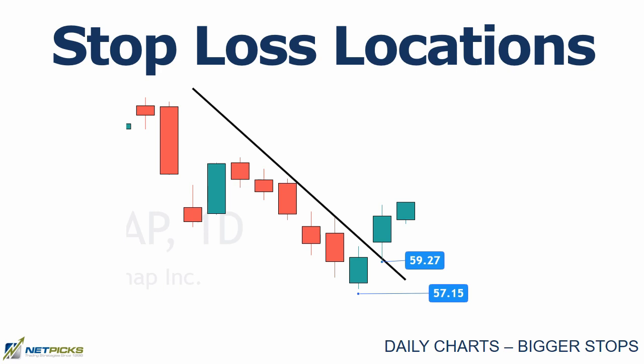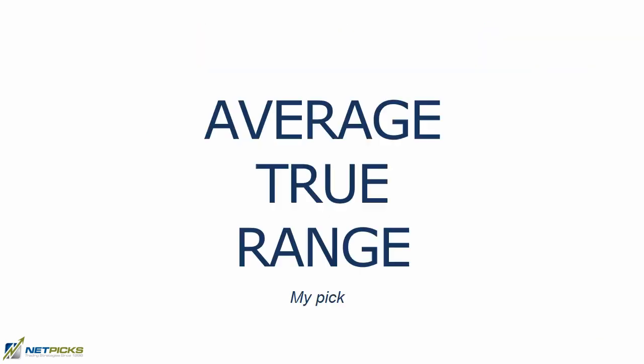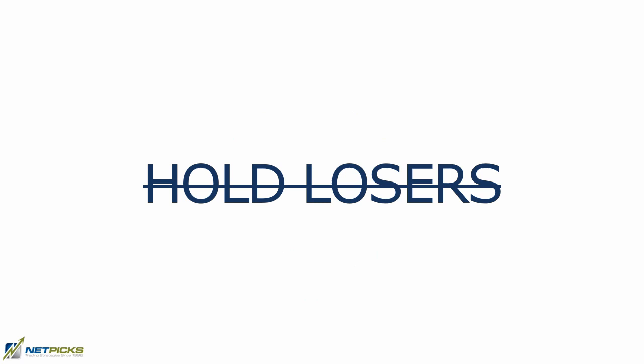You can use the low of the entry candle, or you can look 1 to 3 bars back, the low of that one. The average true range method, the ATR, that's a tried and true technique as well. And there's a link above for how to use the ATR. The key overall, though, is don't hold the losers. Okay, we're trading in the direction of a longer term trend, so we expect upon a breakout that price will continue in that direction. And if it doesn't, we could be looking at a deeper pullback. So let's just get out.